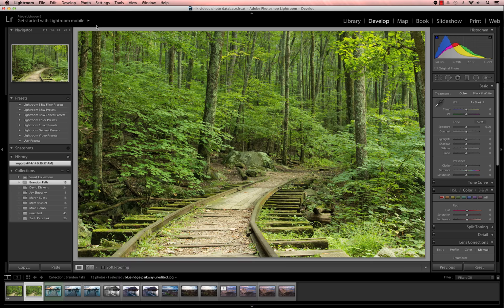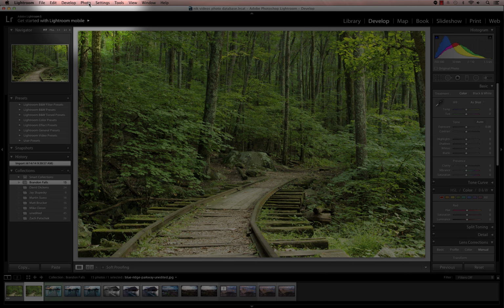Analog Efex Pro 2 is the newest plugin in the NIC collection. In this video, we will walk through a basic workflow for how to use Analog Efex Pro 2. I'm also going to introduce you to some of the great features inside this new tool. To begin, I'm going to show you how to launch Analog Efex Pro 2 from each of the host applications.